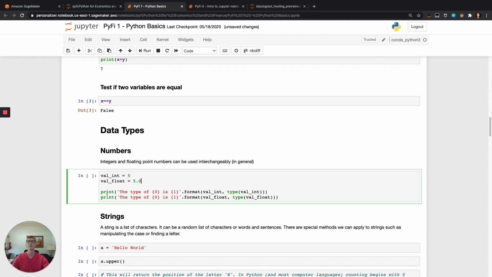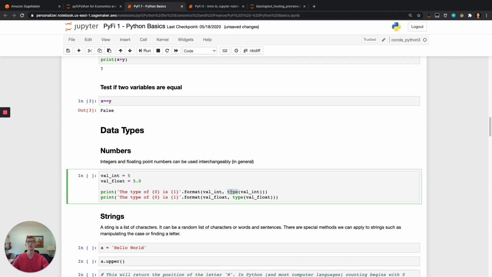Now I'm going to print out the data type. I didn't declare it here, so it's going to infer it. So I'm going to say, tell me the data type and the value. I'm using these brackets here as placeholders, and then after the quotation marks, I have dot format and my variables.